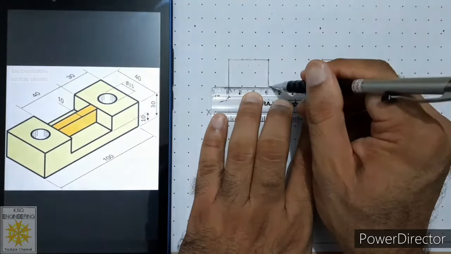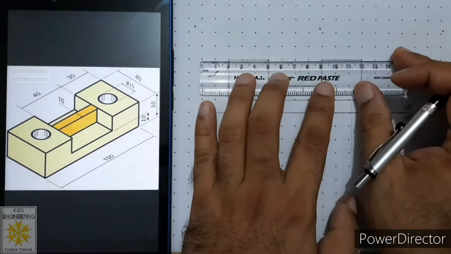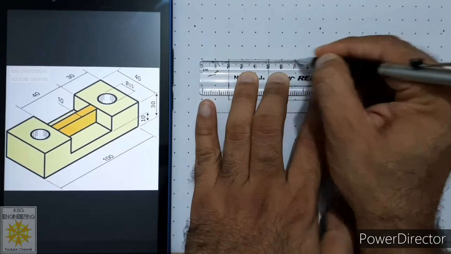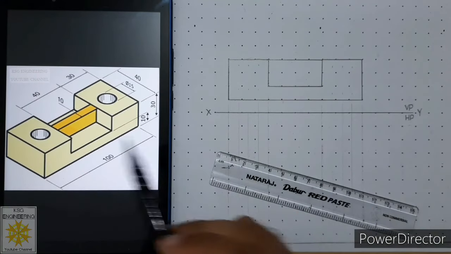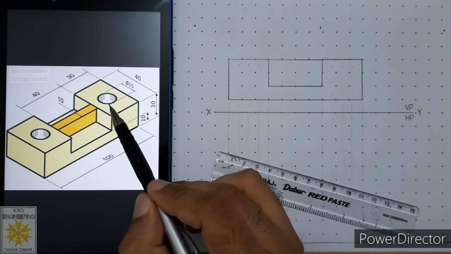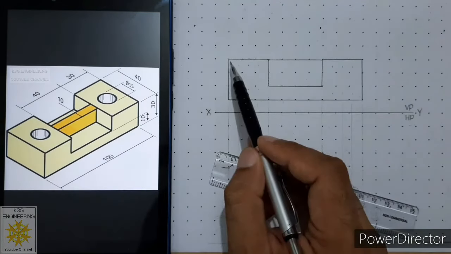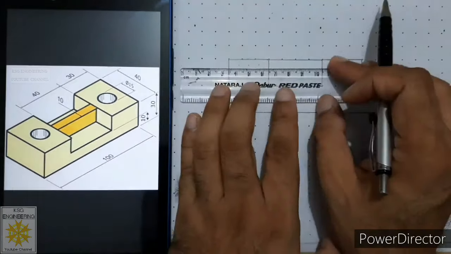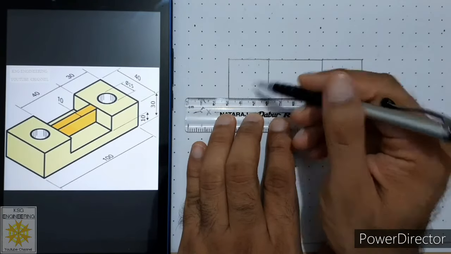After that, we will draw this face, and it is very easy. We will connect these two points with a thick horizontal line, and we will get that face. Now after this, we will represent these two holes, and we know this hole is in the center of this face. So this face has a length of 30 millimeters. So at 15 millimeters, we will mark a point, and somewhere over here also at 15 millimeters mark a point.